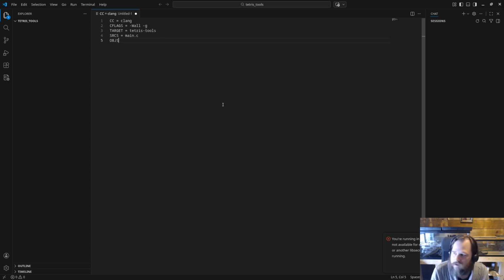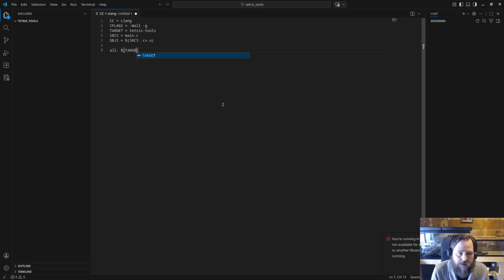My objects are all my source files. How does this work now? The sources, except the .c equals .o. There we go. So that means if I have a main.c as my sources, my objects will be main.o. It'll always be whatever the name of the file is, replace the .c with the .o. Those are my object files. Okay, I'm going to have an all.